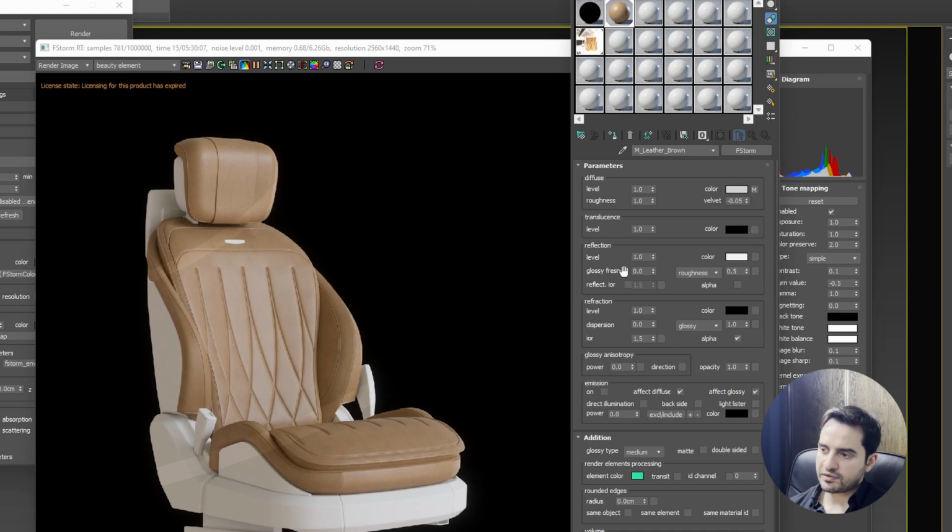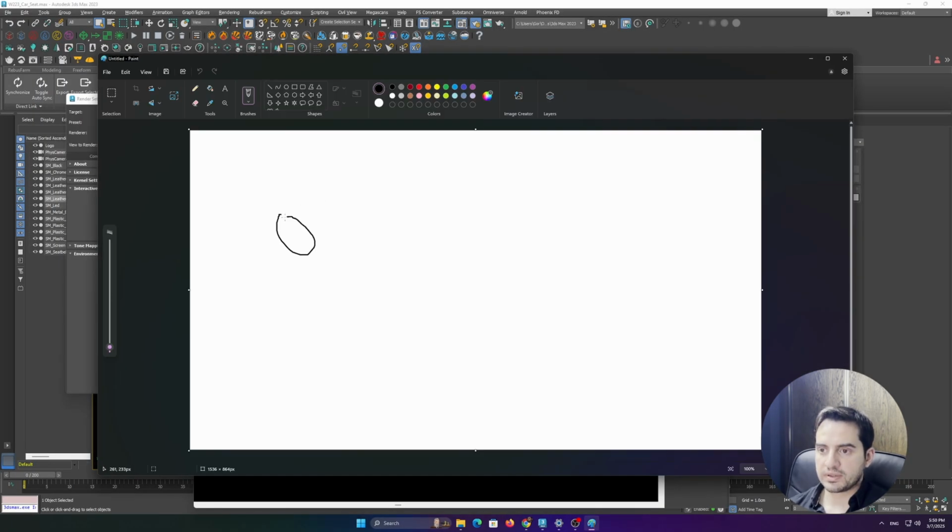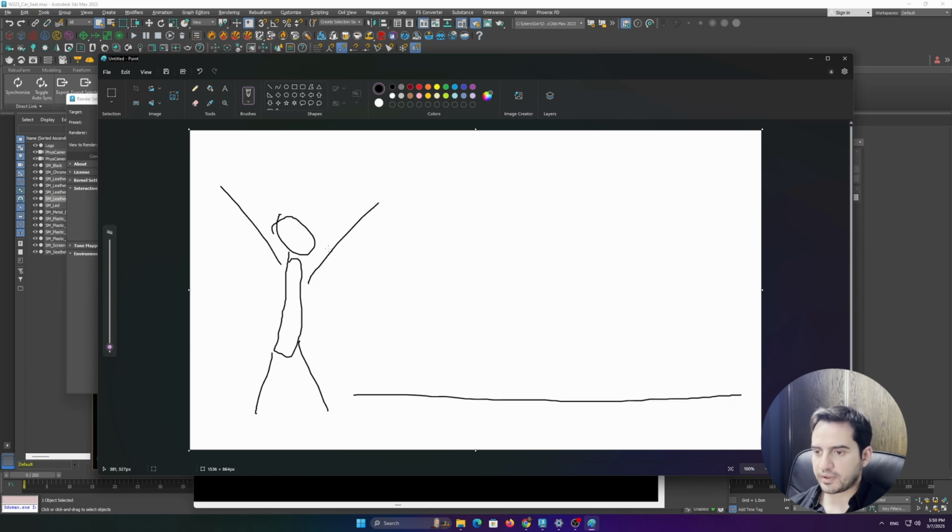What we have here in Fstorm is a very cool feature called Glossy Fresnel. So what Fresnel is, this is a person. This is a floor. When you look at the floor at the 90-degree angle, you see low reflection. Like you don't see gloss mirror-like reflection. It looks very rough.